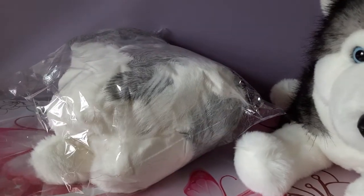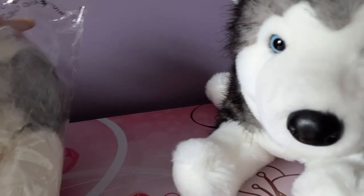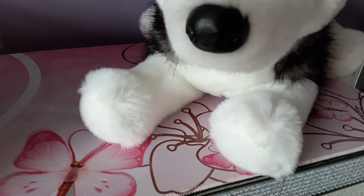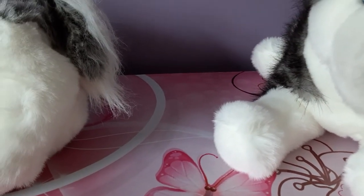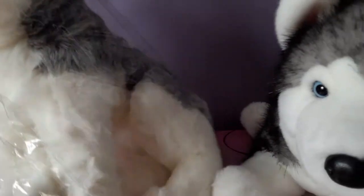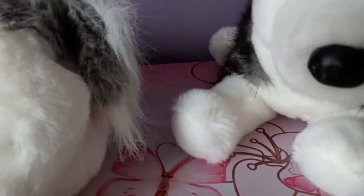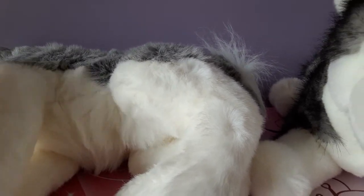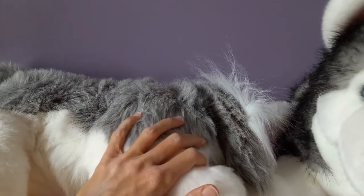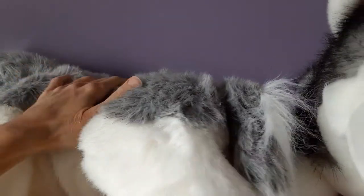Alright, we have that little adhesive strip torn away now, so this should come out fairly easily. There we go. And as you can probably tell, this is another husky — and another very large one at that. I think she is going to be about the same size as Lobo. I was a little bit nervous because the seller said she was washed beforehand, so I was praying there was no dryer damage. But feeling her now, I can definitively say that she is very, very soft and still feels like she is in really, really good condition.